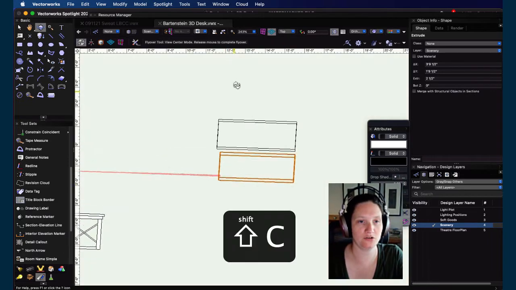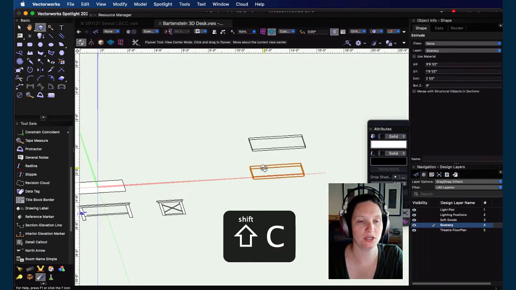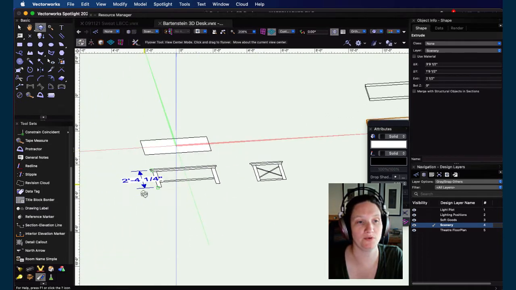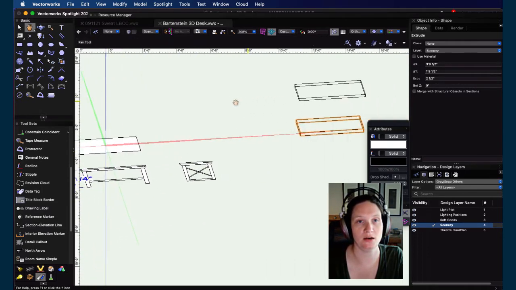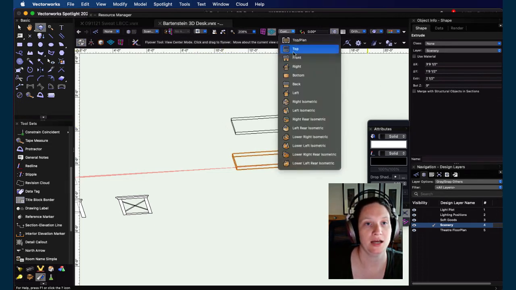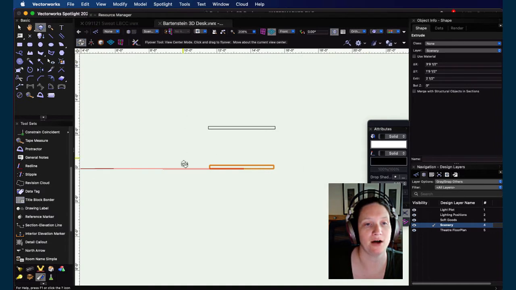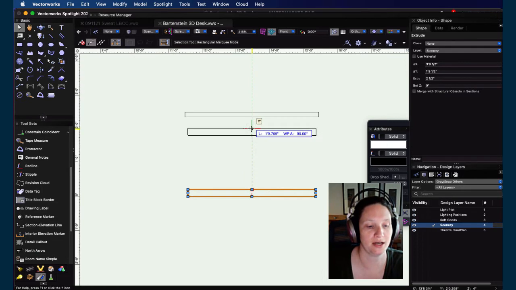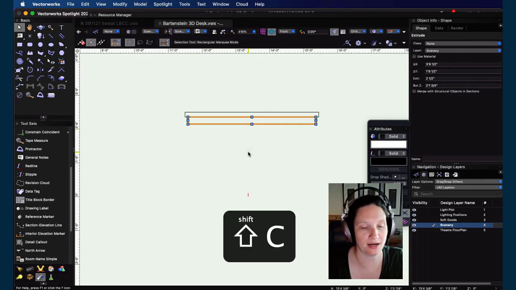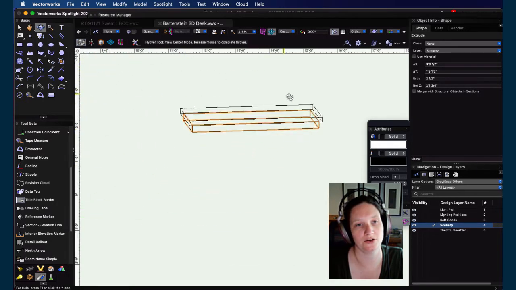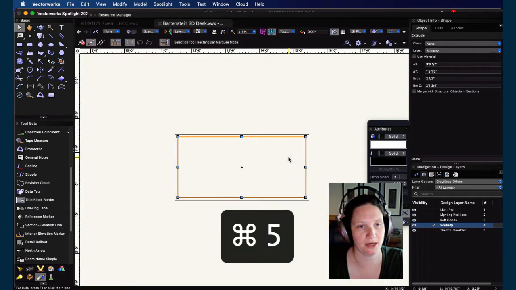Right now, when I go Shift C, right, it's sitting on the ground. So what I'm going to want to do is now raise it up to be directly under that lid. I can do that the way we did before, which was taking a measurement and setting the bottom Z, or I can work in the front view. So if I come up here and I say front view, please, now I'm snapped to the front and I can lift this piece straight up, holding Shift, and snap it to that object. Now we have our frame sitting underneath our desk lid. All right, back to Command 5, back to the top view.